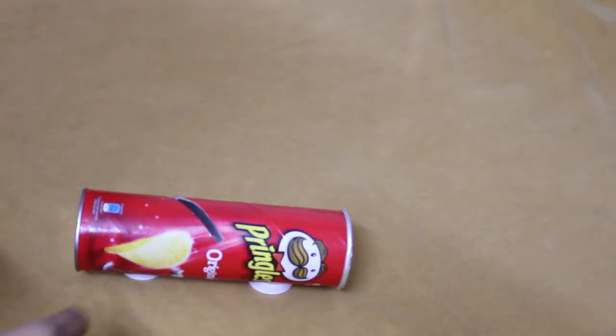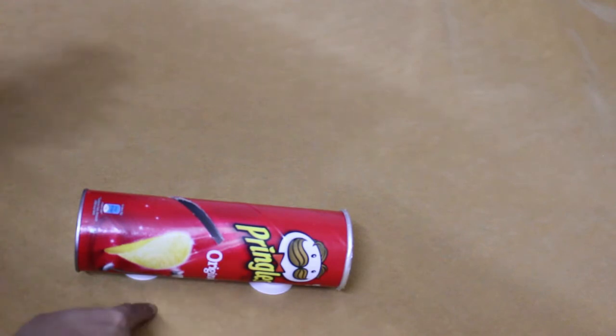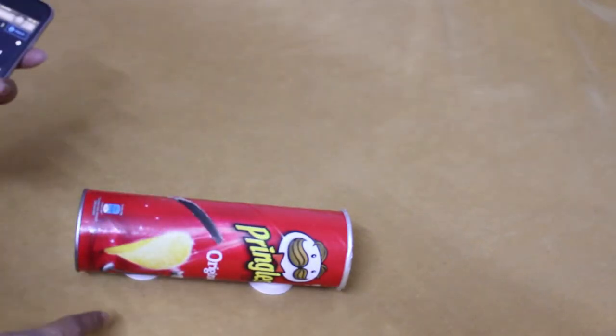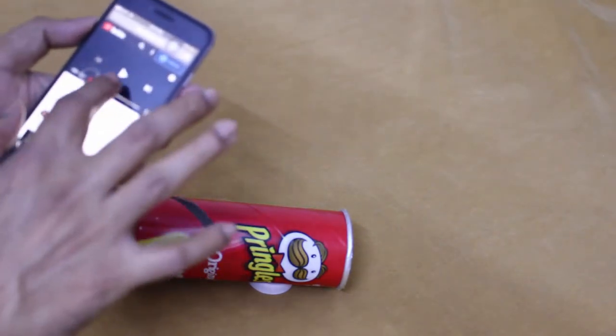I made the setup here. So I used the water bottle caps for the stand. I made a small cut to fit my mobile in. Let's see the demo now. So I'm going to play test music.